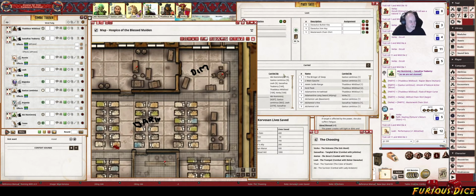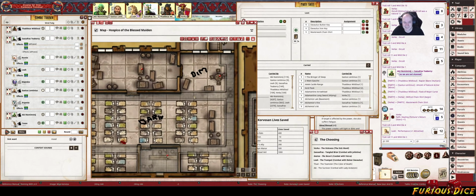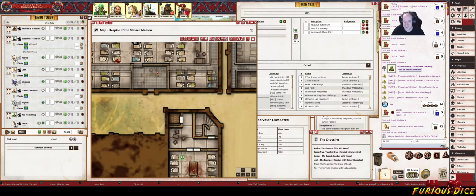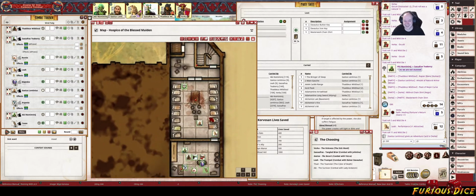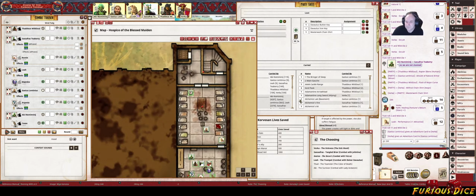Well, once the children are healed, I'd like to take them into one of the empty side rooms. Oh, Walker, I'll give you an adventure card. You might want to give me one back after I've given you that one. And I'm going to look after the kids in a side room while everybody else deals with the rest of the stuff. I'm going to get them cleaned up, get them fed, and keep them happy, or at least as happy as I can.